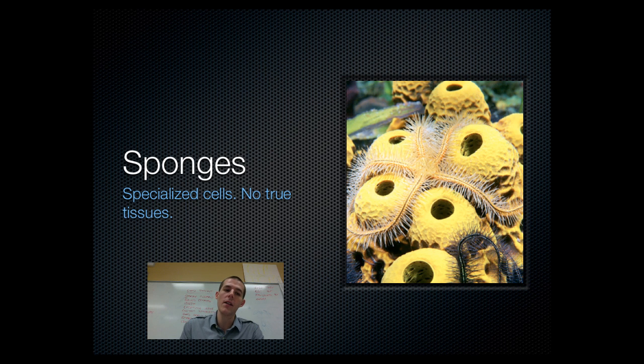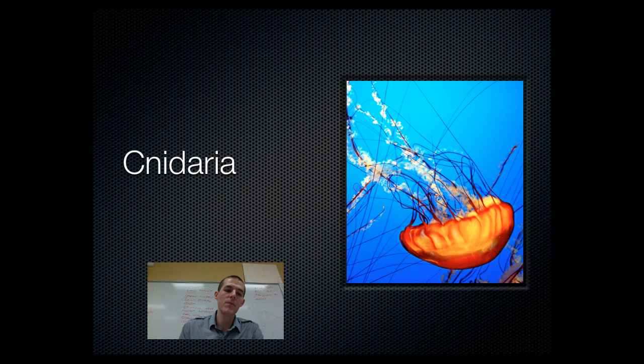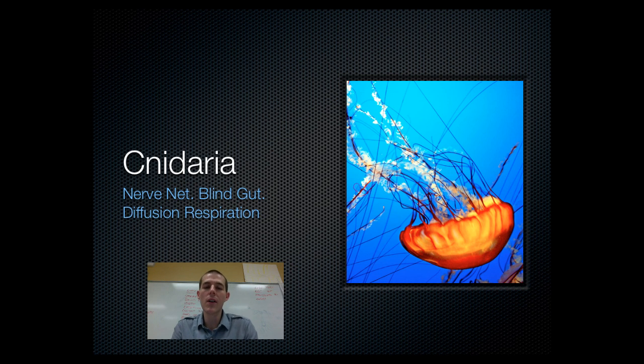As I go forward, pretty much assume that if I mention a characteristic and then don't mention it again, it's present in all of the animals following that one. A little bit more advanced than the sponges, we have the cnidaria. The cnidaria, as far as examples go, are generally known for jellyfish, but also include sea anemones. Starting with the cnidaria, we have a group of organisms called protostomes. That means that as they are developing, when they're in their embryonic stages, the blastopore—which is the pore that becomes the mouth and anus in some organisms—ends up developing into a mouth first. We'll talk about deuterostomes later on, but deuterostomes are organisms where that pore develops into the anus, and they are generally more complex organisms.